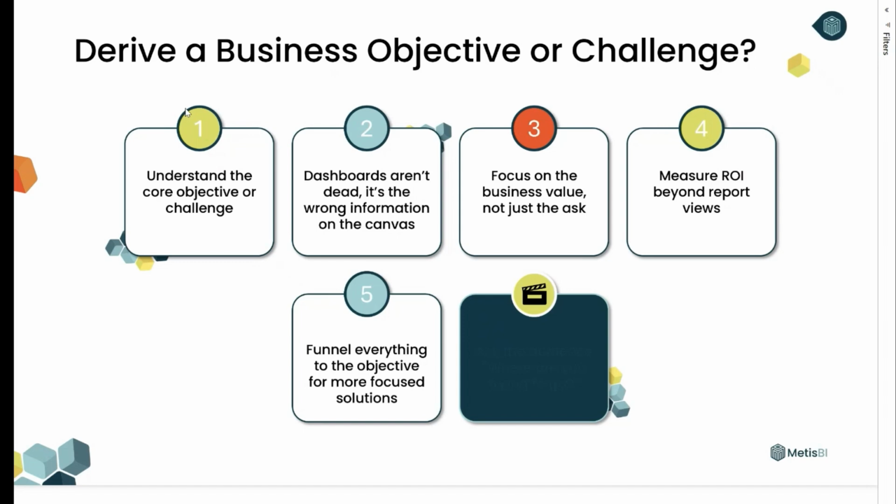Measuring the ROI. Traditionally, many of us may, or I used to do anyway, the value of a report equals number of views. It's not the number of times people view the report, it's what they do from the insights that they gathered from there. And that's why I like starting off with the objective or the challenge, basically the ultimate goal, and try and make it somewhat measurable. Because if you do, you then understand if you're moving towards it, if you're moving away from it, or if you've achieved it. And that's how I like to measure value from a report that I build.